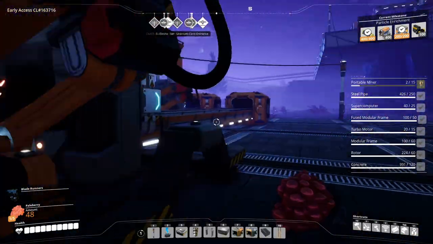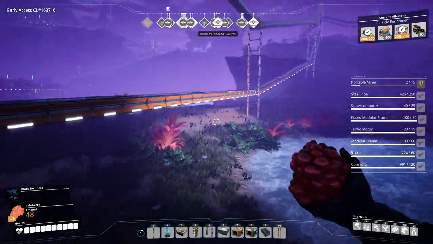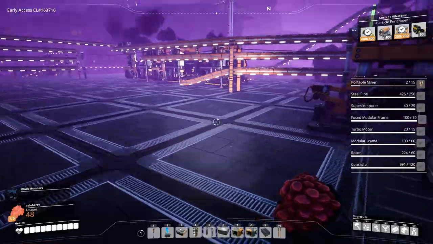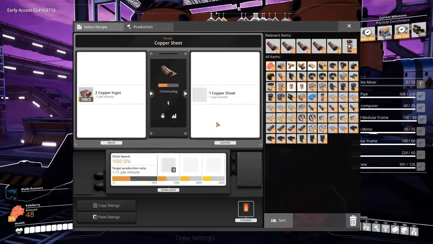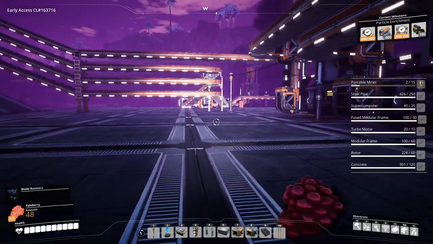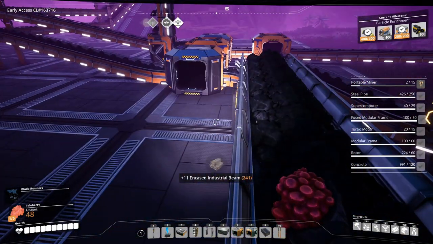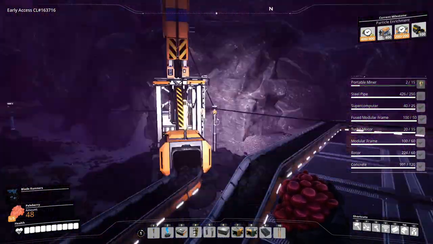How's this doing anyway? The copper sheets, a lot of it is being used. So maybe we need to increase this production here. This is why I left some room over here. So if we need to add additional production, we can do that and then just inject it on the same line. But we'll go over here for now. Why is this here? Oh look, encased industrial beams. It's in a container this entire time. Hmm. All right then.